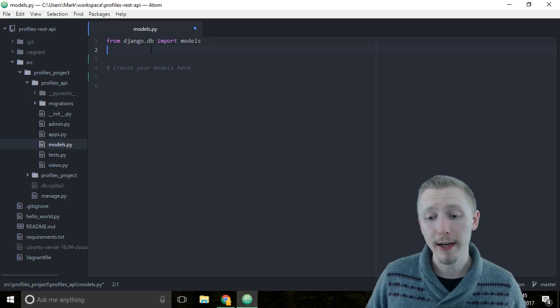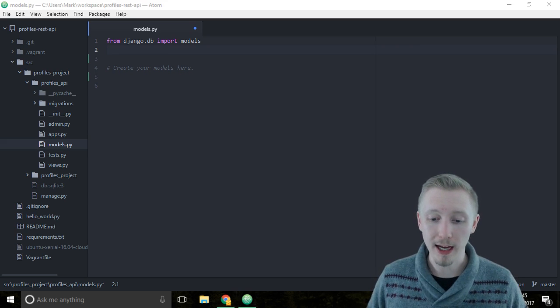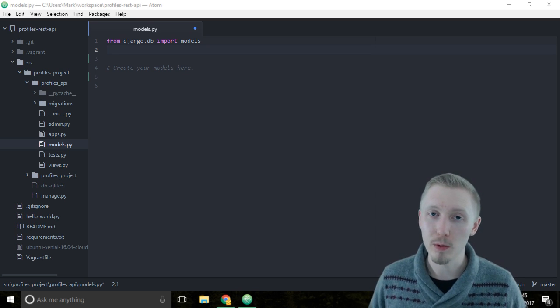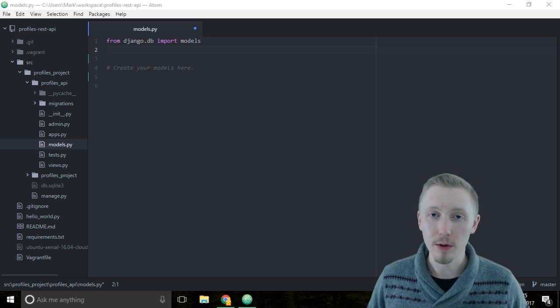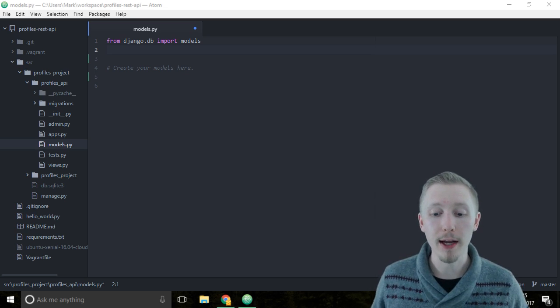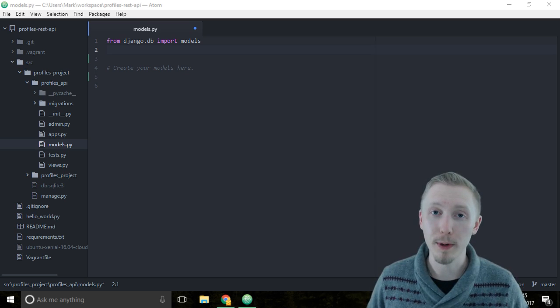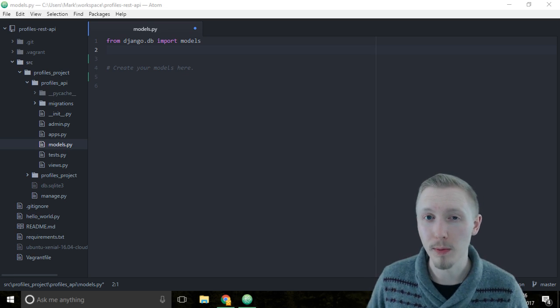The model we're going to create is called user profile. And Django, out of the box, actually has its own user model that it uses for its system. So Django has something called a Django admin, which we're going to be using a bit later on in the course. So what we're going to do with our user model is we're going to create a custom user model, and we're going to override Django's built-in user model. This is called substituting a custom user model.